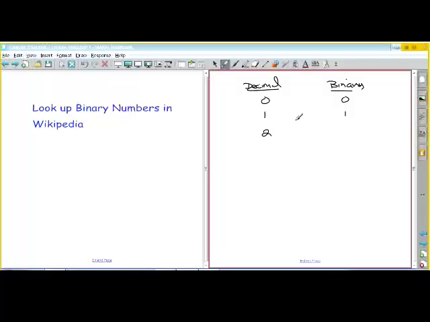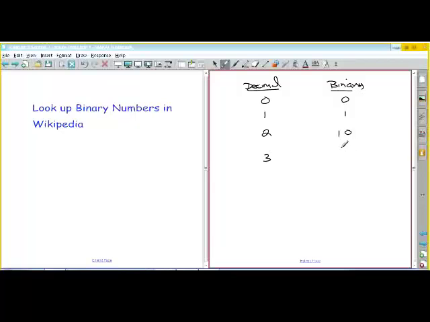Now when we go to the decimal number 2, I can't use 2 anymore. Just like when we go from 9 to 10, we use one of the numbers from 0 to 9 again to help us move beyond 10. So the binary equivalent is 1, 0. The 1's column becomes 0, and then I add a 1, just like when I go from 9 to 10 here. Here I've run out of numbers, so I go back to 0 and I add 1 in the next digit. But I have to do it much earlier here because I've run out of numbers pretty quickly.